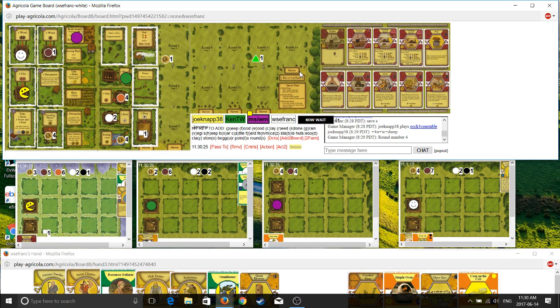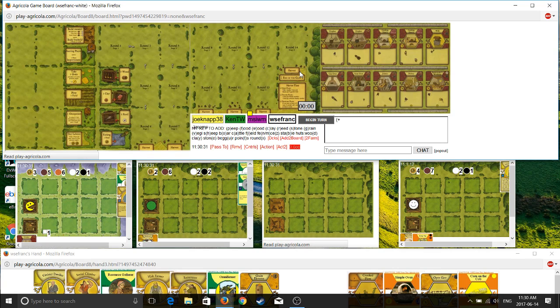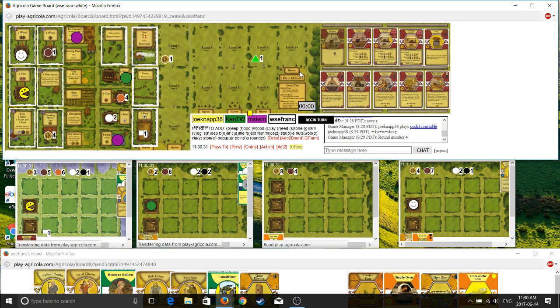So Ken's figuring he can get his own food. Traveling players. Taking 4 clay is fine for me, because if we get Reno round 5, well, I think I'm in an okay spot to take clay.